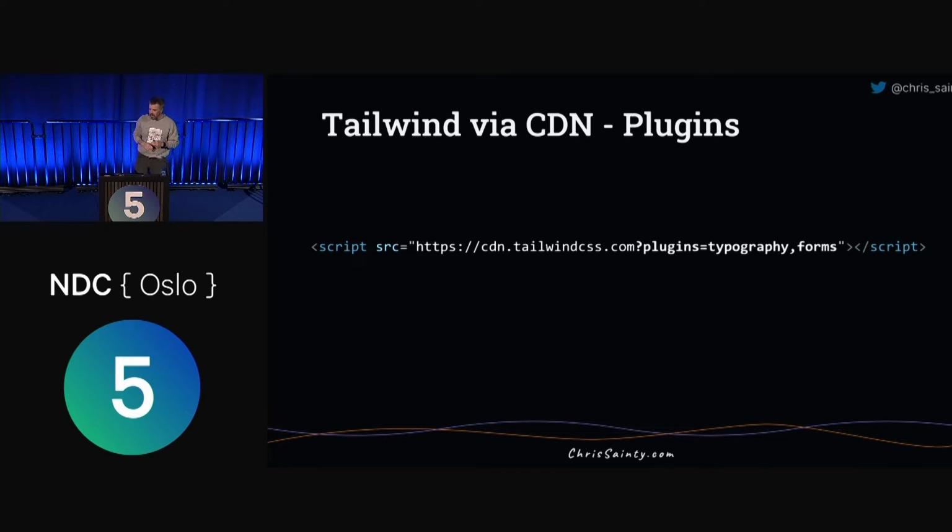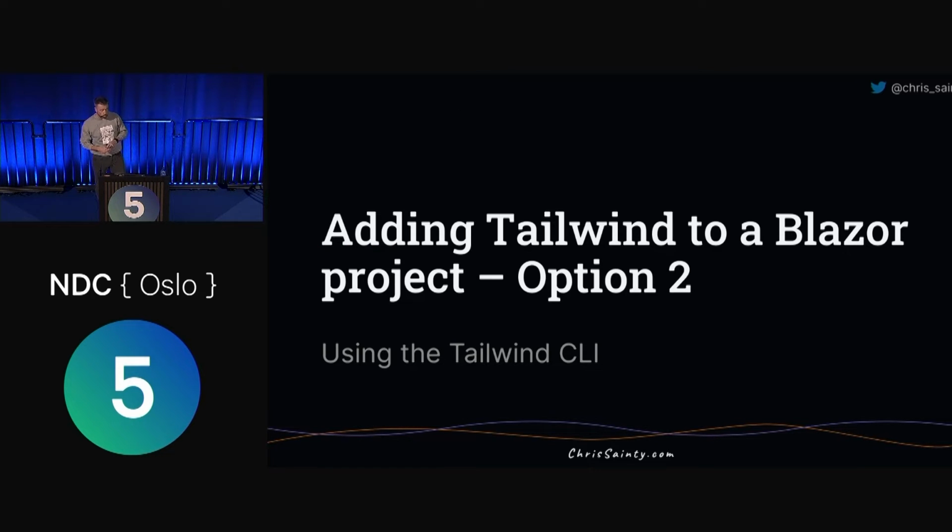So how do we use this? If we've decided that we want to go ahead with Tailwind, how do we put this in a real application? Well, we're going to use the Tailwind CLI to do that. Now, the Tailwind CLI is NPM-based. Now, some .NET people are not fans of NPM, okay? I understand that. But NPM is where a lot of this stuff lives. And personally, I don't have a problem with it, but I get that people do. So this could put you off.